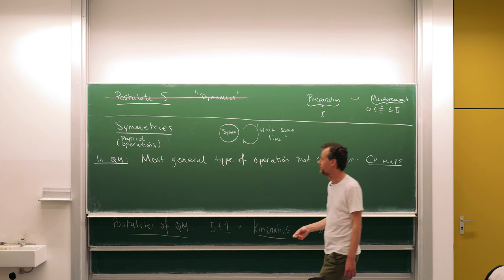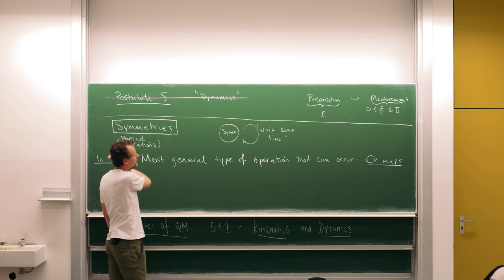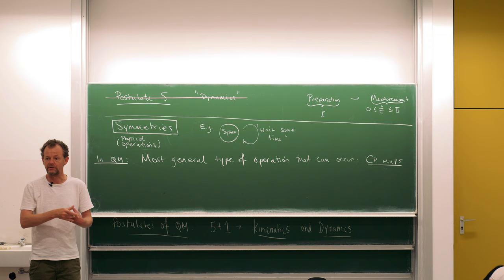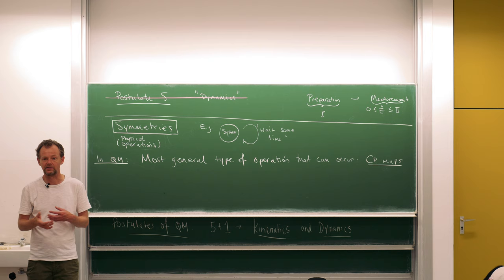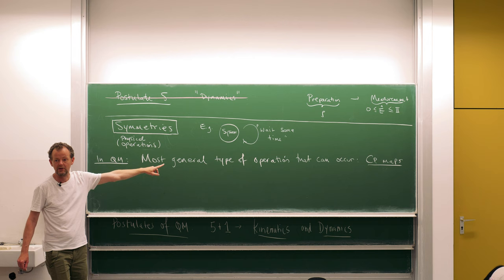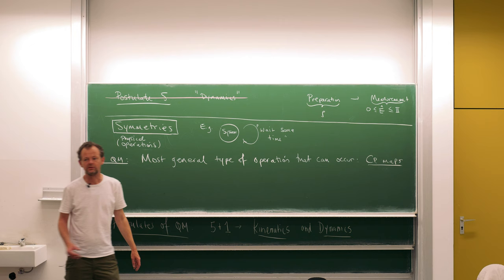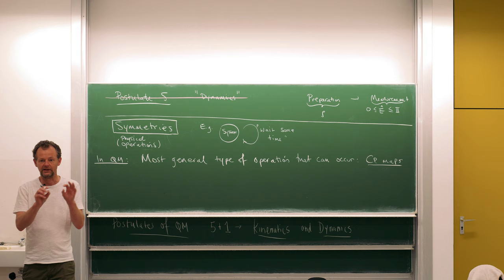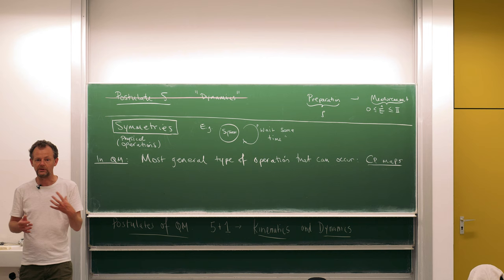So the key take-home assumption that I'm making at this point in the course is that symmetries are operations, and that they're physical operations that can occur or can be performed on a quantum mechanical system. We won't talk about the interpretation of the word symmetry yet, like what does it mean to do a symmetry operation? We're just going to say, here by definition, symmetry operations are physical operations, otherwise known as CP maps. We want to start to understand symmetry operations as generally as possible, and then try and unpick these general notions and attach mathematical definitions to them, and then it'll lead us very quickly to the theory of group representations.